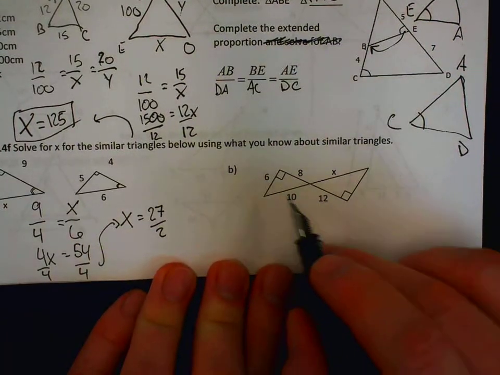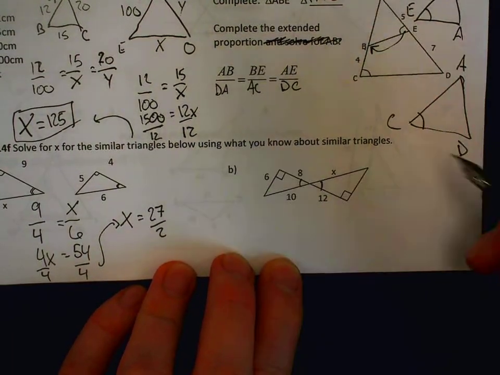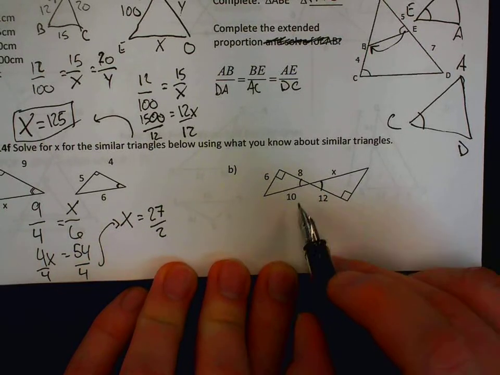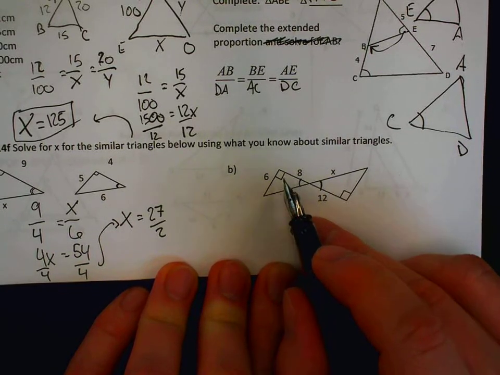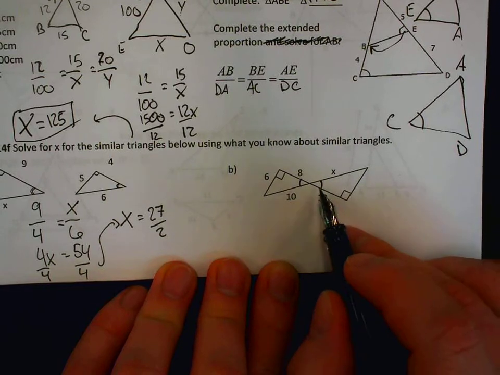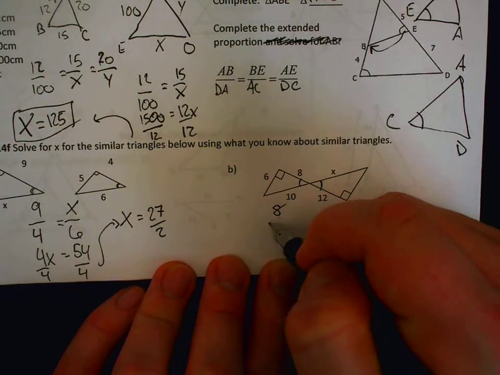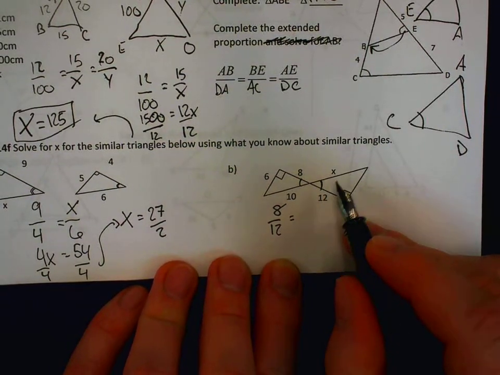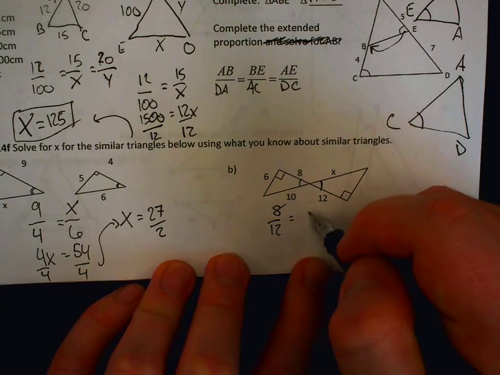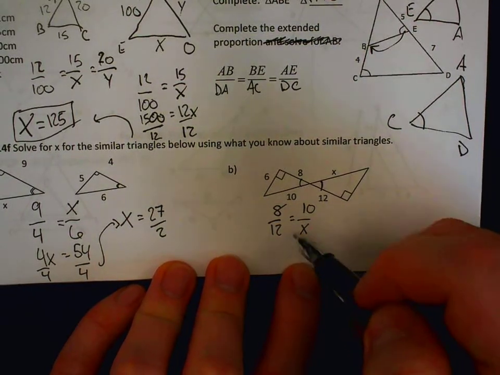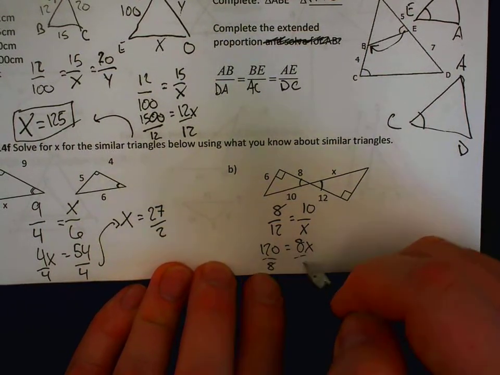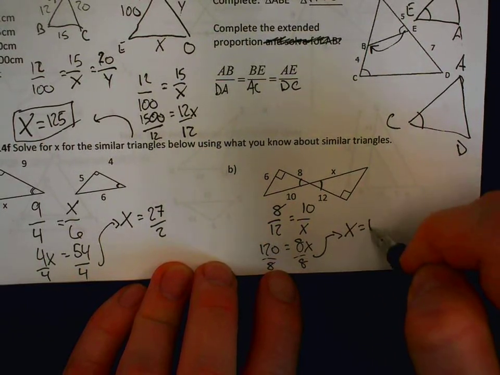Part B. These are vertical angles, so I'm going to mark them congruent just to make my life a little bit easier and try and align up my corresponding parts. 8 is between the right angle and the angle I just marked as a vertical angle. The one in the same position over here between the right angle and the vertical marked would be 12. So I know that 8 and 12 are corresponding parts. That means that x and 10 also have to be corresponding parts, but because I have to keep the same order, this would be 10, left triangle first, over x. Cross multiply. 12 times 10 would be 120. 8 times x would be 8x. And then divide both sides by 8 and end up with x equals 15.